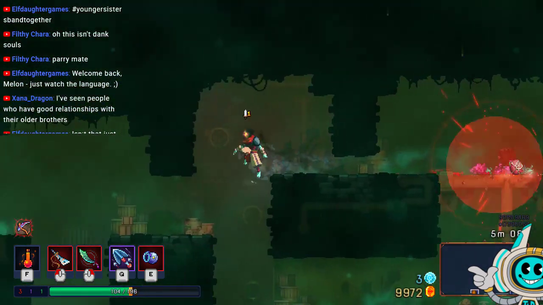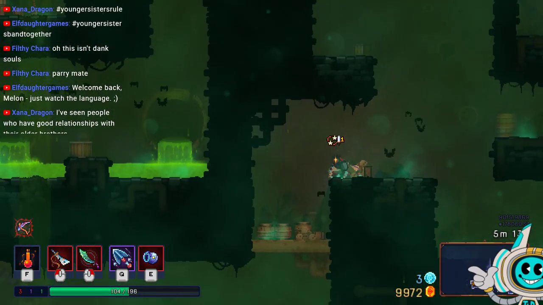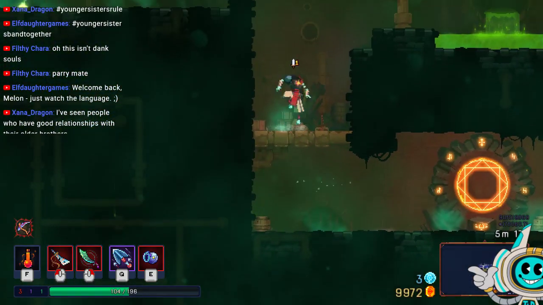Ooh, my sword attacks got very slow then. It's all to do with timing with these two swords. If you're using two swords at the same time, you have to time them right. You have to time the button presses.